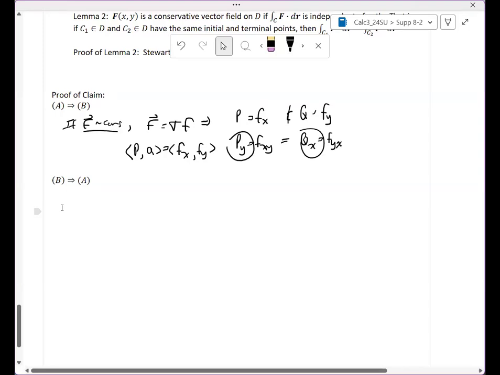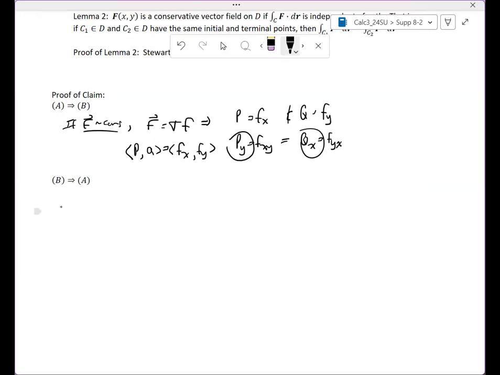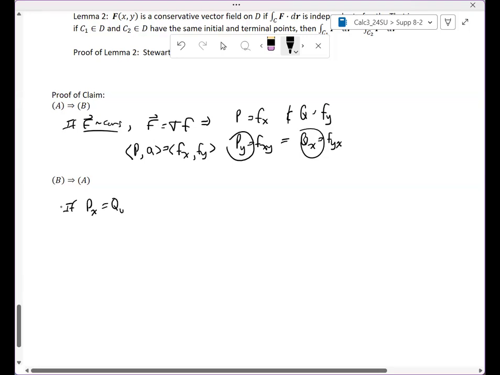But note that that's actually not the most helpful direction. What we want to do is to be able to use this theorem to say, because I observe that dP/dy equals dQ/dx, then I know that F is conservative, and then it makes sense for me to go searching for a potential function. That's actually the way that we use this theorem, but we haven't proved that all-important direction yet. Let's prove that now. So let's assume Py equals Qx, then what do we have?